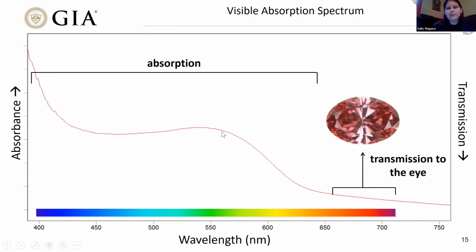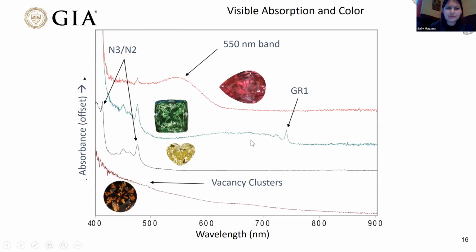And that broad band is one of the mysteries that we still have in diamond science, is that we don't really know what it is. There's a lot of other defects that scientists have been able to identify exactly. So the defect that causes blue fluorescence in diamond, we know exactly what that is, 3 nitrogens and a vacancy. But this is one of the mysteries that we still have, is what exactly is causing this broad band here that creates the pink color in diamond.